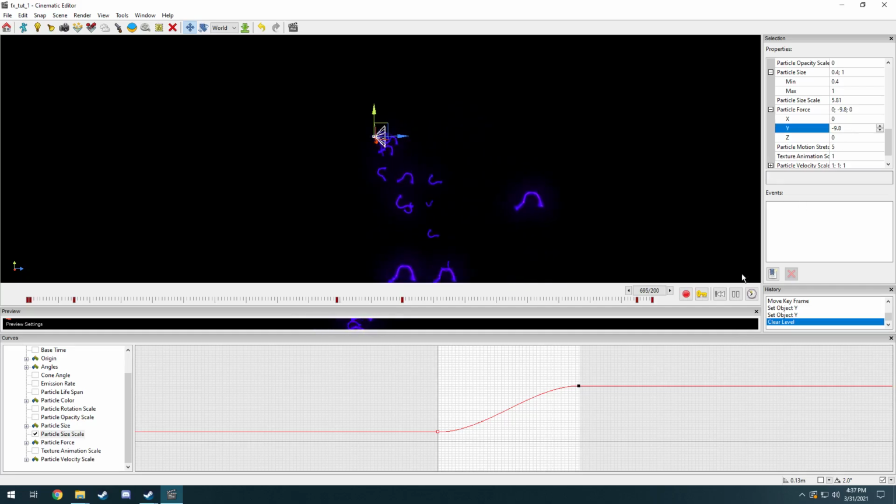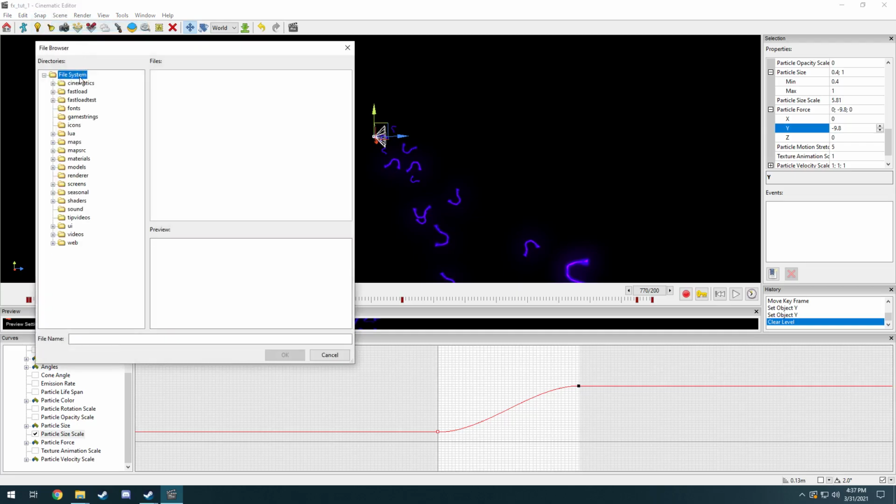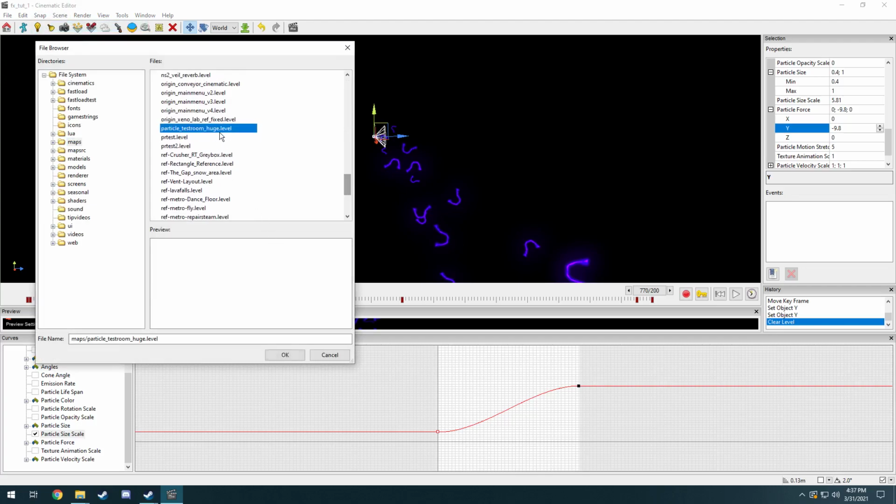And additionally, I can change this. If you try to change it right now when it's playing, it won't let you. So go ahead and pause it. I don't want to change the gravity. I think the rate of falling down is great, but I really want them to shoot out further, right? Maybe I do. I'm pretending I do in this moment, so bear with me. We're going to go back to particle test room map.